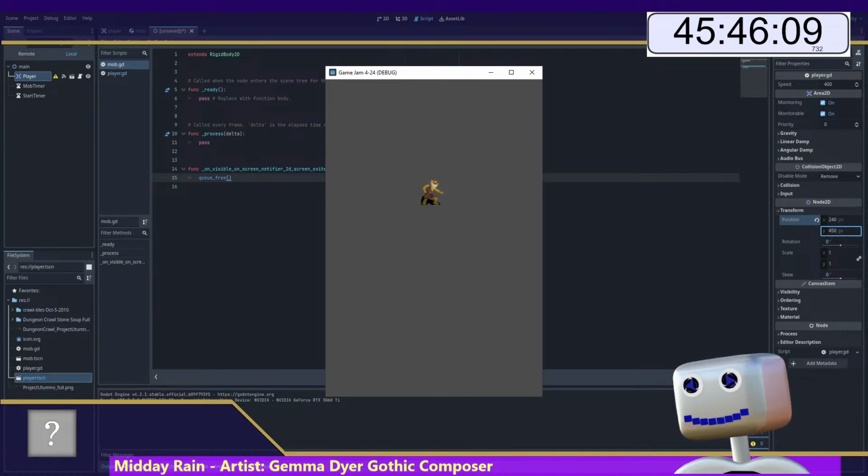We got our 2 timers here. Gonna start us off. Now we're going to spawn the mob.